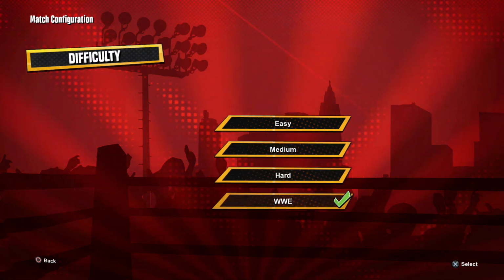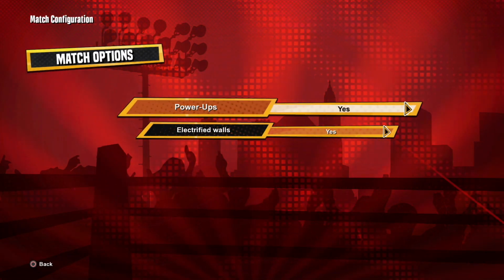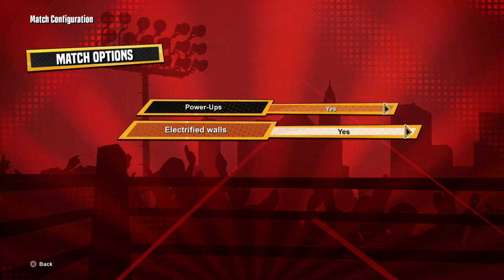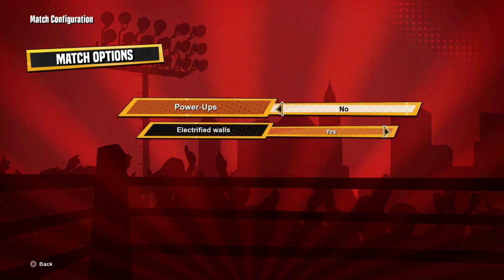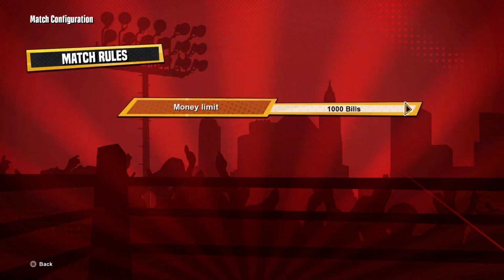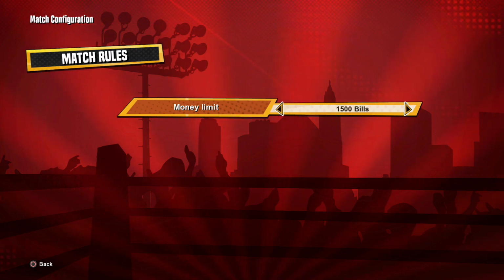So we can change the difficulty from easy, medium, hard to WWE. I've not really noticed a difference in difficulty personally. Not to say that there isn't, it's probably just how many times they can counter. In a cage match, you can change the electrifying cage if it goes on and off. You can turn off the power ups that each superstar has.